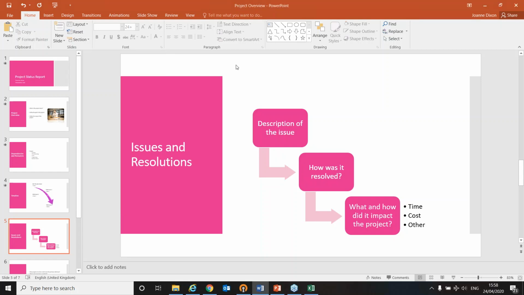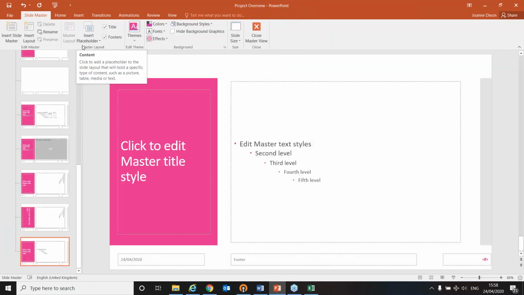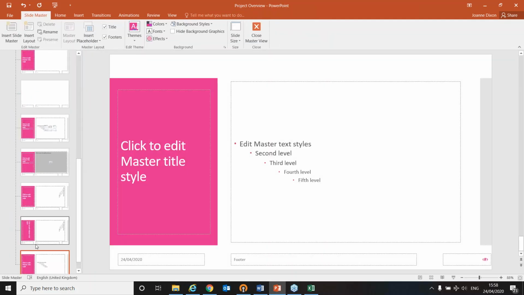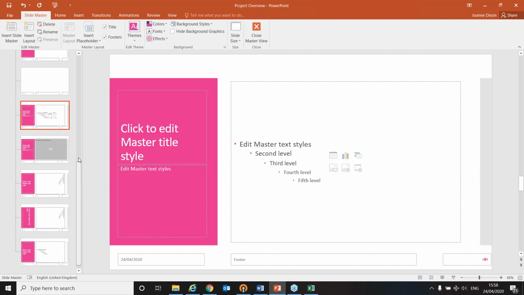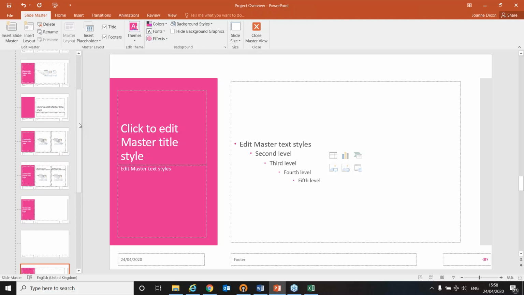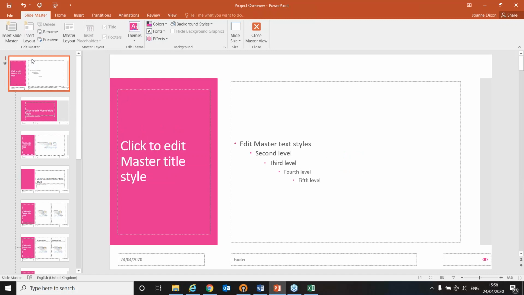So I'm going to go to the master now and put our corporate logo in. So I want to change the view, the way I'm looking at my presentation, and I need to have a look at the slide master. From those layouts that I was pointing to, you can see each one of them here has their own master, the two content one and so on. The big one, the very top one, is your master. So if you wanted to affect all the ones below it, almost like a tree effect, parent and child effect, then make the changes to the overall master. So that's the one I'm going to change.